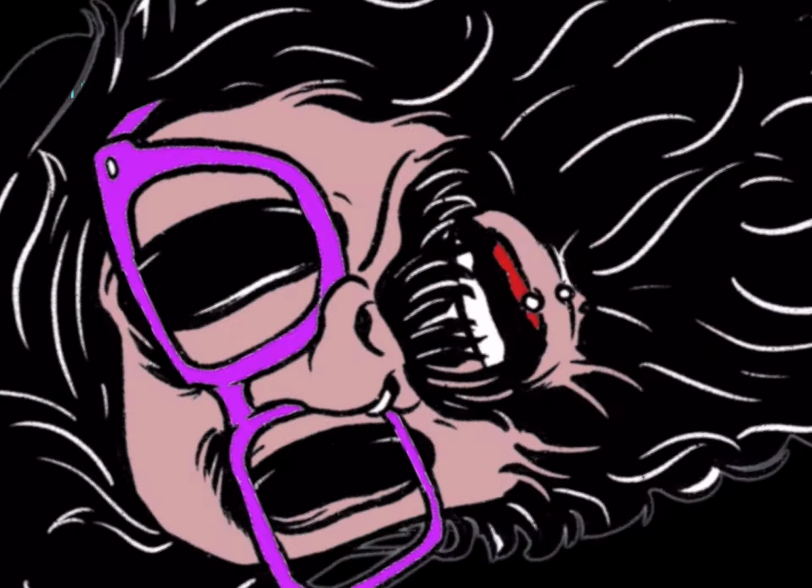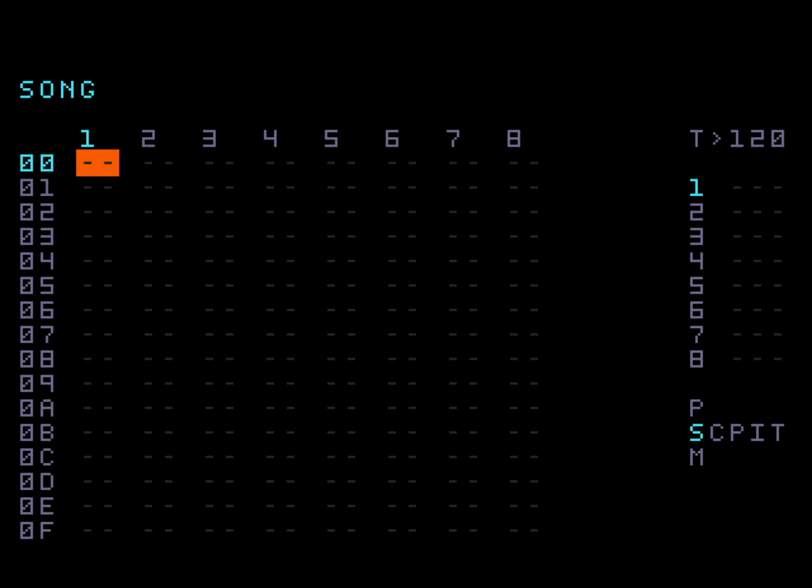Friends ever since. Hello, I've had a bunch of people asking me about the workflow when you're using the Dirtywave M8 tracker, and that makes sense because really if you're watching music that's been put together on YouTube with something like this, it isn't necessarily obvious what the connection is between the kind of numbers and symbols that you see on the screen and the music that you're hearing, especially not if you've never used the tracker before.